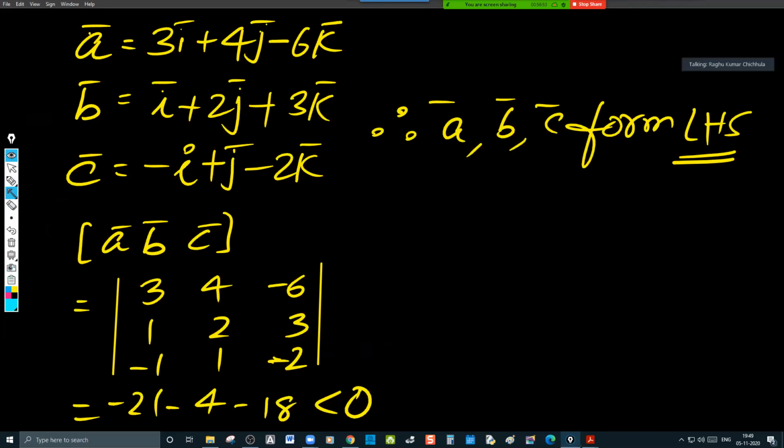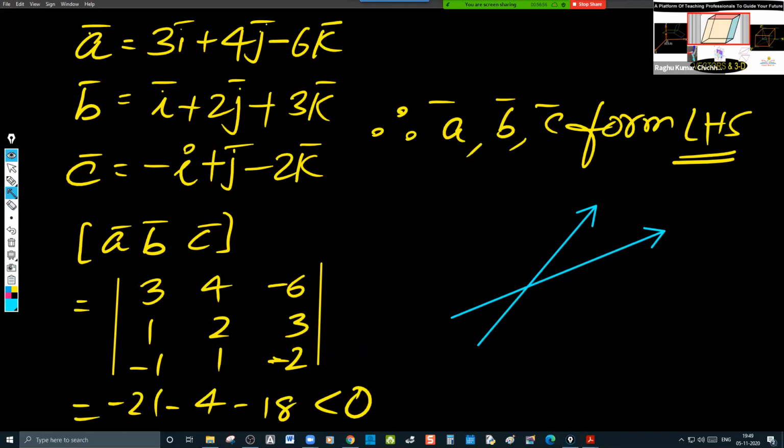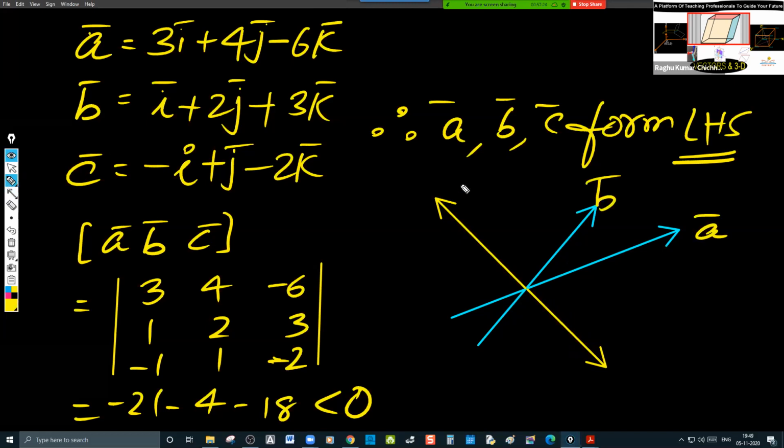This is one vector, this is another vector, and what we need is A bar cross B bar. A bar cross B bar is always perpendicular to both the vectors. If this is like this, then you will find one more vector in this direction. So what makes the difference? You have to understand, if this is A bar, this is B bar, and this is C bar, this will be taken in the anti-clockwise direction.